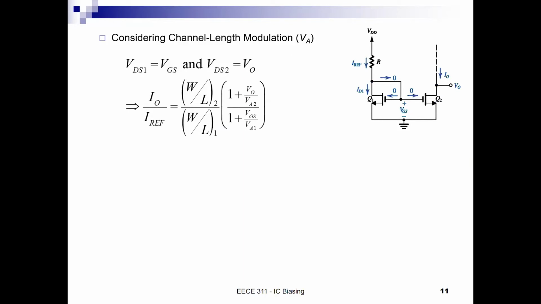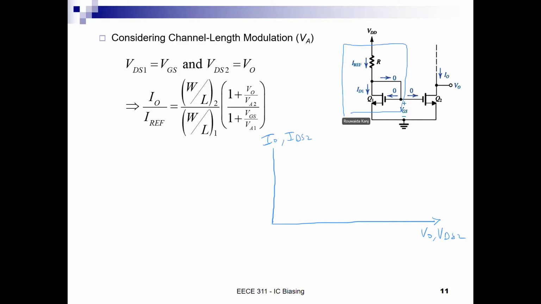Now, let us look at transistor Q2, the current characteristics for transistor Q2, which are VO versus IO. It is really VDS2 versus IDS2, right? And by virtue of this portion of the circuit, my VGS is fixed, right? Because IREF equal ID1 for a fixed R will give me a fixed VGS. So I am governed by having only one curve in the current characteristics at the specific VGS, which is controlled by the left-hand side. Okay, great.